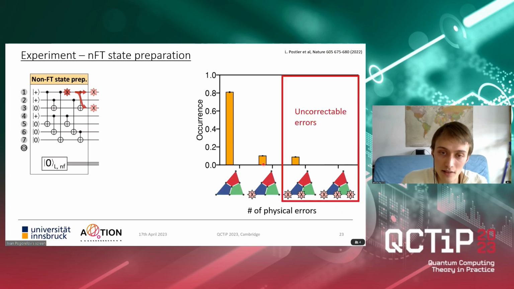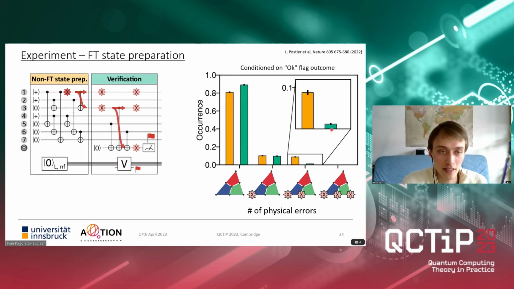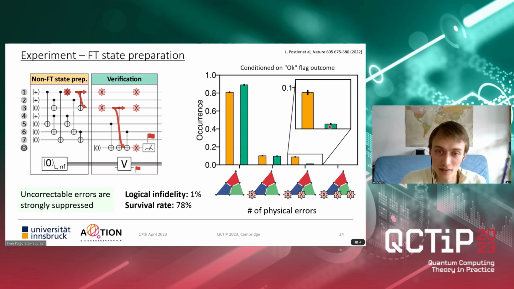And you can see that these two are comparable. So 1 physical error and 2 physical errors, while this group is uncorrectable. So we need to get rid of this as much as possible, otherwise we cannot use our state anymore. We can try to mitigate this ratio by adding this verification circuit. And once we discard all the states which raise our flag qubit, we can see that the portion of uncorrectable errors decreases substantially in our favor. And that's actually what we were looking for.